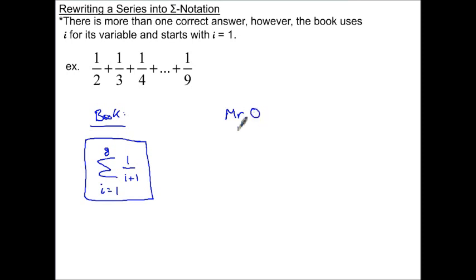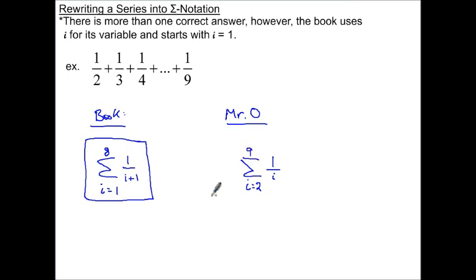So what Mr. O might do is throw down my sigma, and again, I'll keep with the I just for argument's sake, but I could use any letter I really wanted to there. But here we go. Now again, I have a 1 over, which is pretty standard, I think it'd be silly to try to do something other than put a 1 up there. But now here I'm going from 2, 3, 4. Well, why not just throw an I down there, start with 2, and then go all the way up to 9?